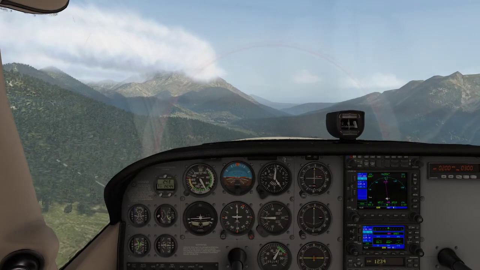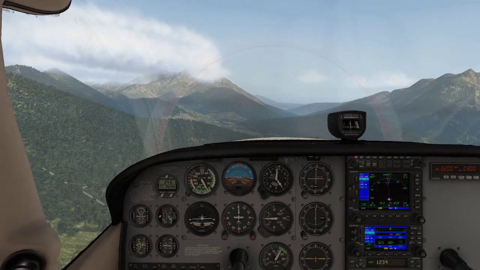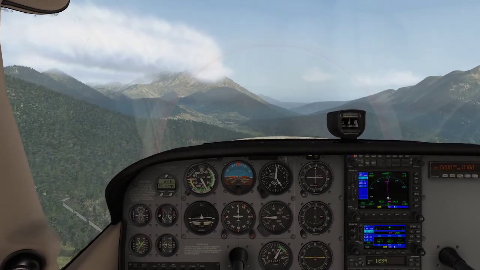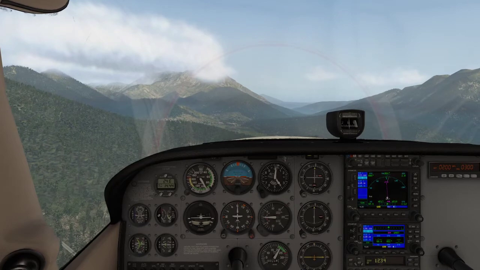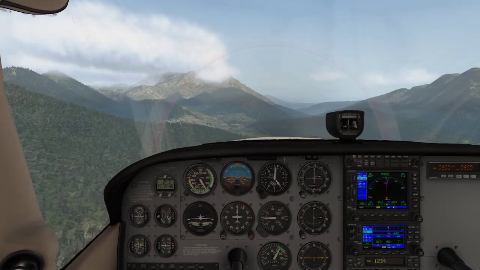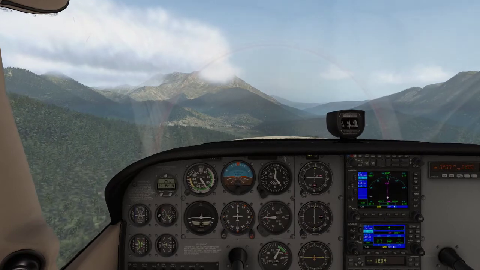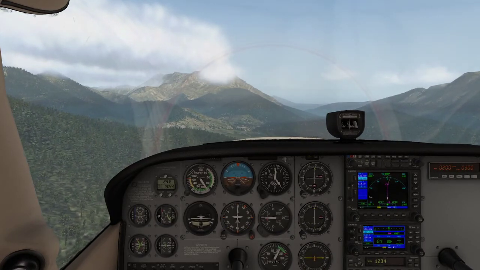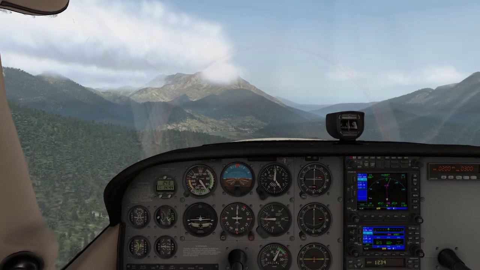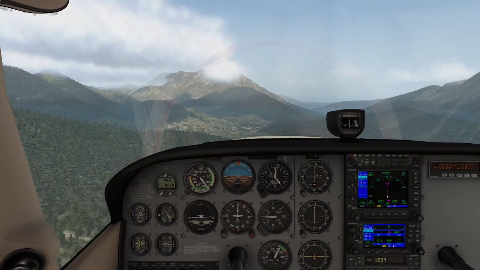So to shorten this flight up so it's not very boring of us just flying along the valleys watching it happen, I'm going to accelerate X-Plane. Now X-Plane has a special mode where you can accelerate your speed over the ground. So it's really good for if you're just testing things out or navigating over a long distance and you're not with anybody else, so you just want to get there quickly.